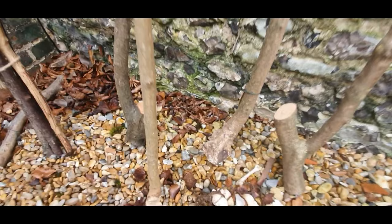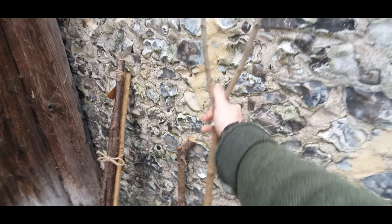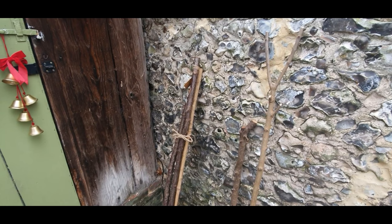That's a piece of hazel that I cut off close to the ground. Ideally, I probably could have cut it closer to the ground than that, but that should have enough to work with. Here's another little thumbstick. That is a piece of lilac that somebody was throwing out. They were advertising, you know, marketplace, free wood, free to collector. They'd actually cut down a twisted willow as well, which is what I had gone for. I spotted this in a big heap underneath and went, ooh, I'll have that.